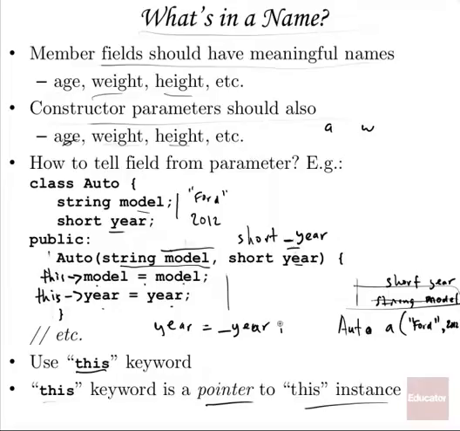So, but that's up to you. Whatever you want to do. If you want to use underscores for your parameter names, that's fine. If you want to use shortcut letters, I've also seen they would say a year. So in other words, you're giving a year to this particular object, which is not as ugly as the underscore, but still kind of kludgy. But at any rate, the this keyword is there. It's available so that you can distinguish between the members and your parameters.